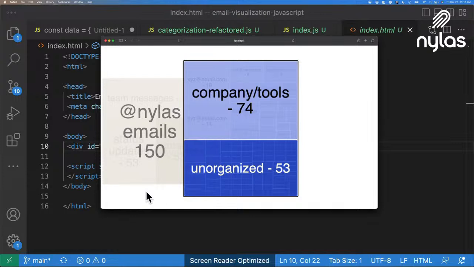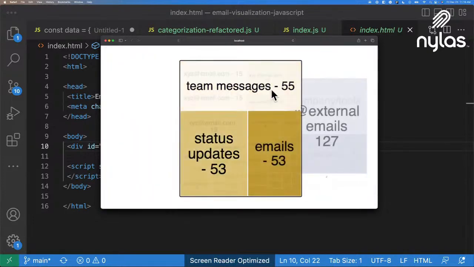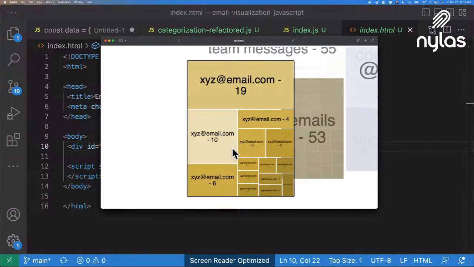Can you quickly go back to Nylas emails? Yep, sure. So I just want to point out, like we mentioned, that the bigger the number is, for example, 19 is going to be a bigger square, 3 is going to be smaller. So that way you can also visualize how big the group is.